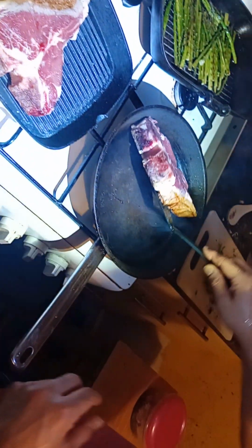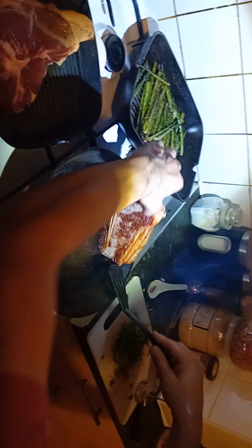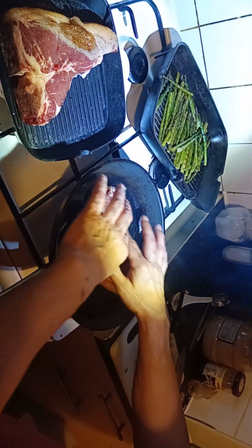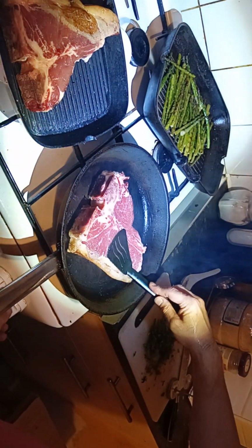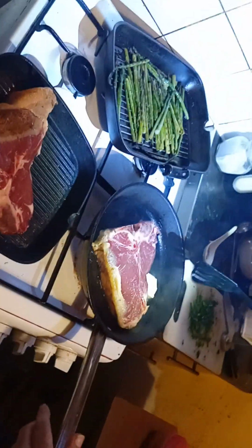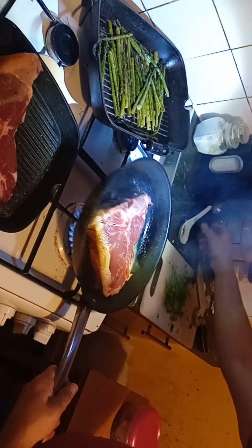Okay, so let's have a look. Right, so we've got a crust starting to form. You see, that's the color you want, but you want it all over the steak. And I can feel the meat starting to firm up. Large knob of butter. Now this is for basting.